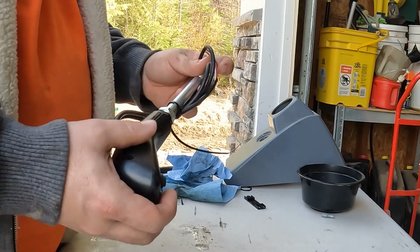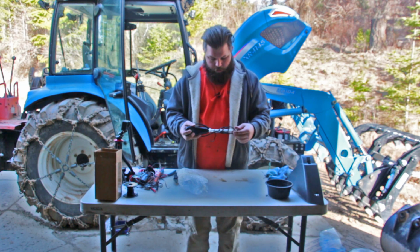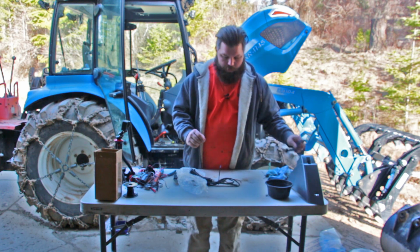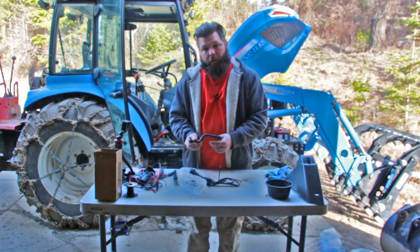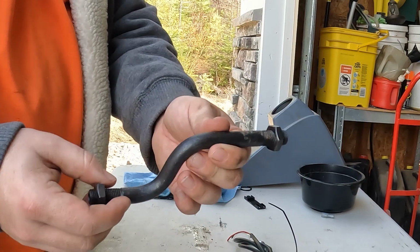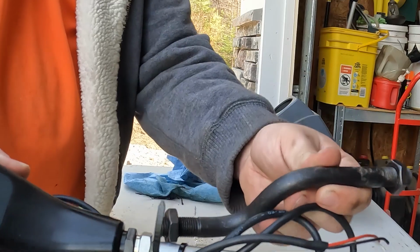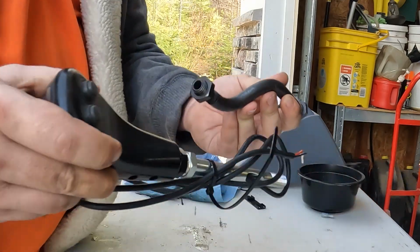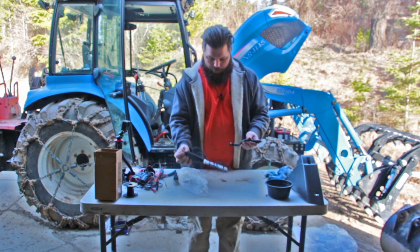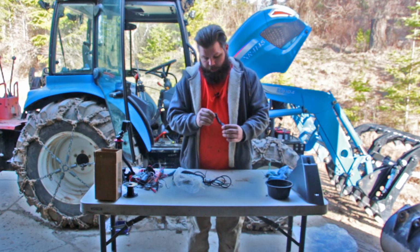So we were also chatting on the forum a little while later about moving that handle back a little bit. So I went online and I ordered this thing, and I'll have a link for this one below. So this is just a little bent piece of metal that will replace this. So it'll look like that. And that'll bring that handle back closer to me when I'm working it back here. So thank you again so much for this. And I'm gonna get this installed right now.